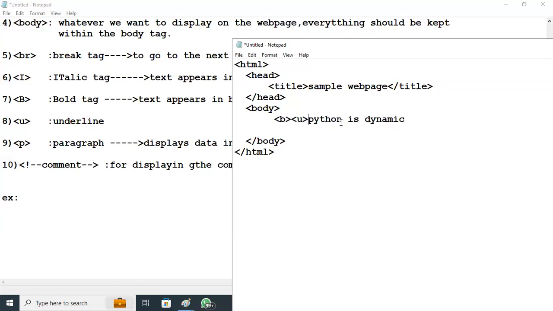Both tags I'm applying for it, only for Python. Close the underline tag and close the bold tag. Dynamic I want in italic format.